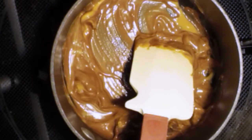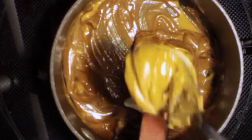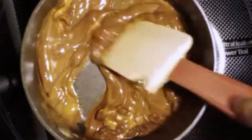So right now I am going to be adding a little bit more peanut butter because it doesn't really look like it has enough, but it's going to in just a moment. So as you can see, yeah, there it is.